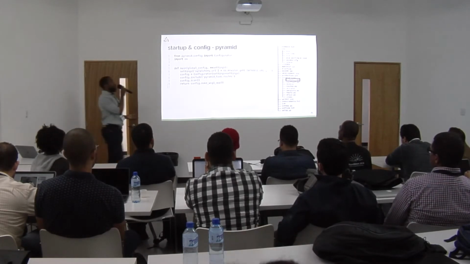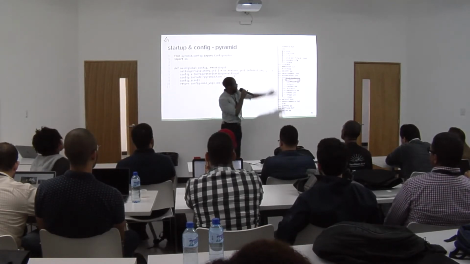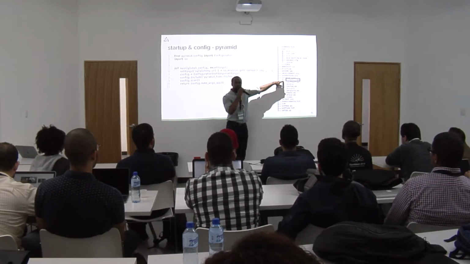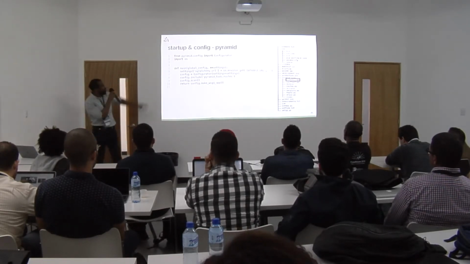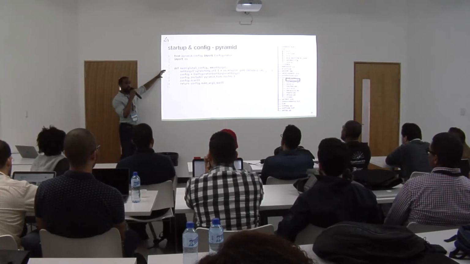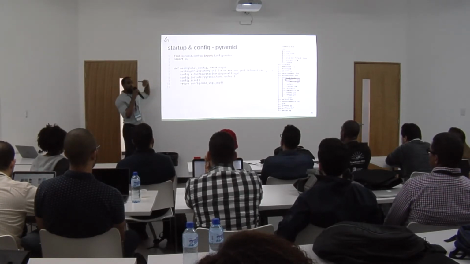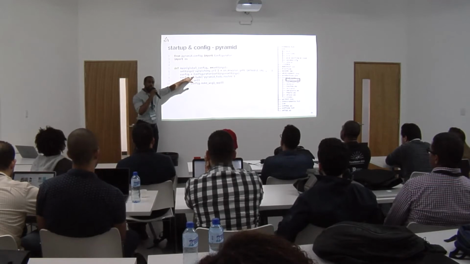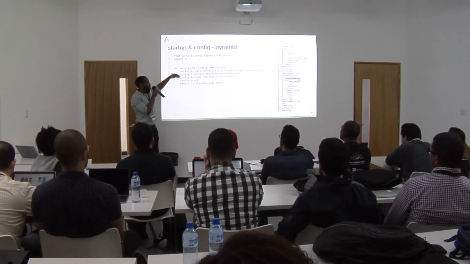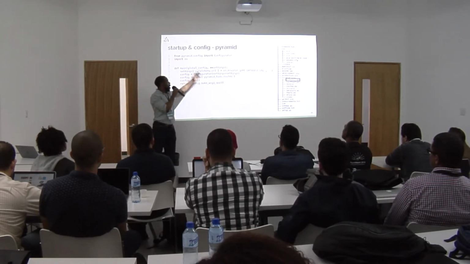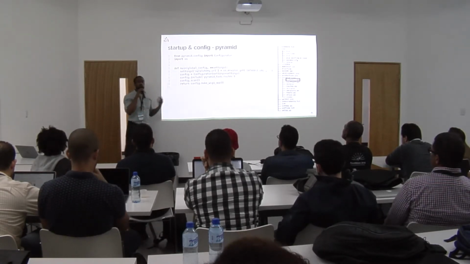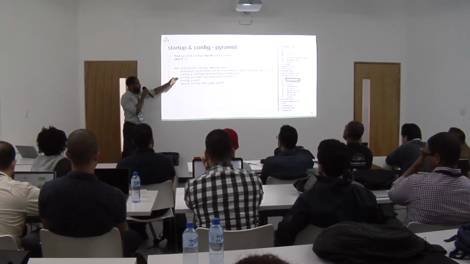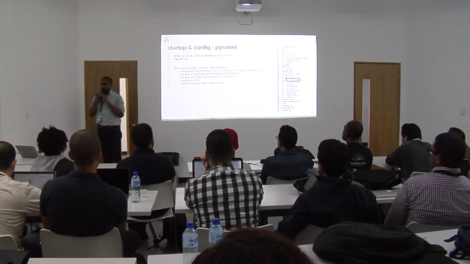When you do use cookiecutter, here's all the stuff you get. Here's what you really need to worry about right now. This __init__.py. That's where your configuration sits. That's where your main function sits. And with Pyramid, your central configuration belongs to this Configurator object, where you take your settings, wherever they would come from, and set up your Configurator object, and then include anything else you want to include, like your routes or your views or your models, on the Configurator object, and then make a WSGI app, and you can go about your business.